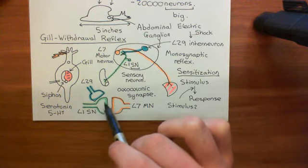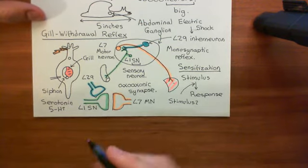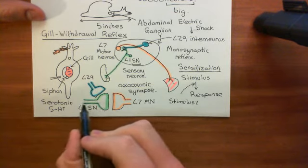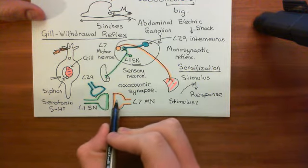produce a change that lasts for a significant amount of time. And this change is that every time the L1 sensory neuron now fires an action potential, the amount of neurotransmitter that will be released from the L1 sensory neuron axon terminal will be increased.